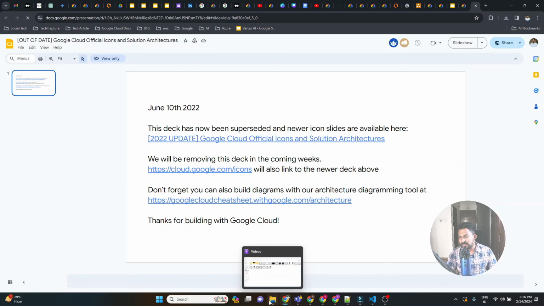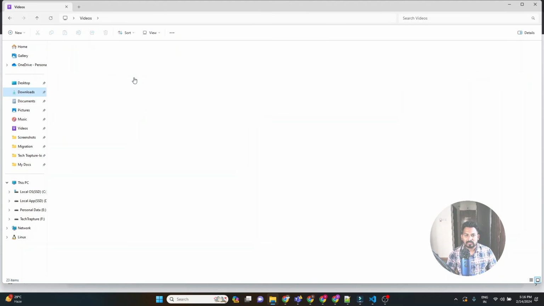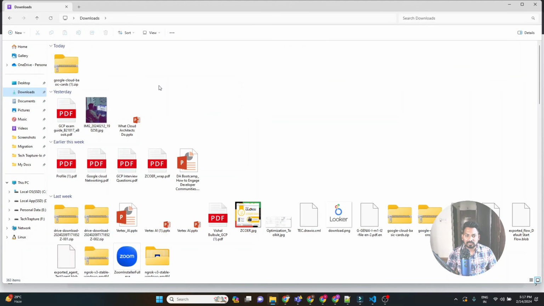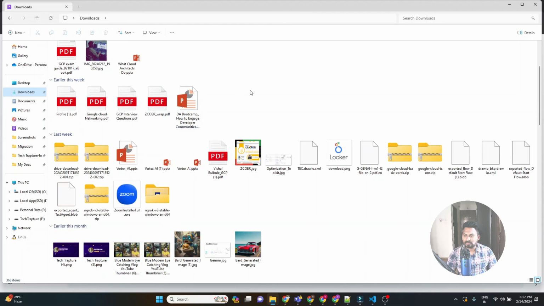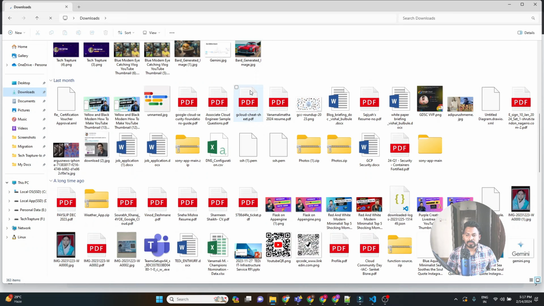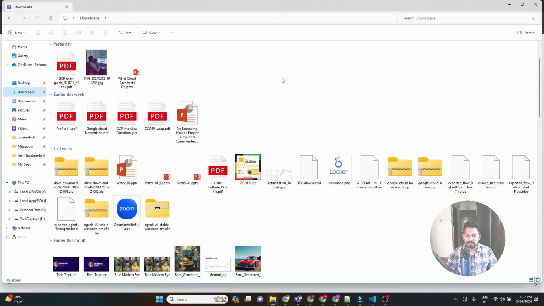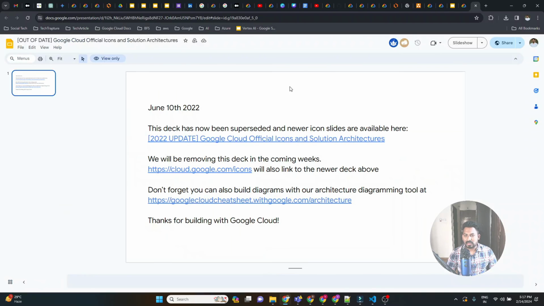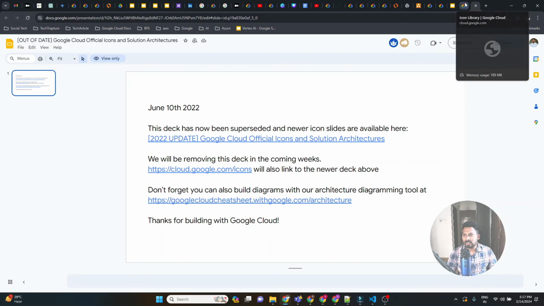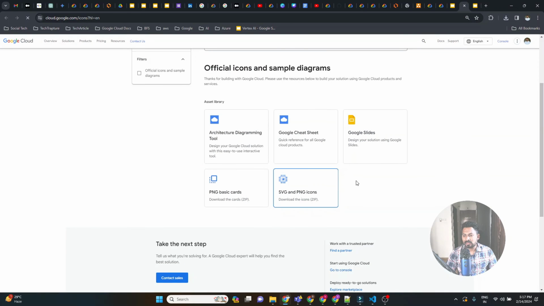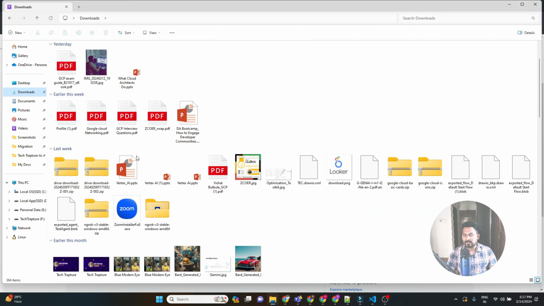Let me show you that. Okay, that's fine, but yeah, you can download it from here. Google has provided those icons on their site, so you can download this zip folder directly and you can use these icons.